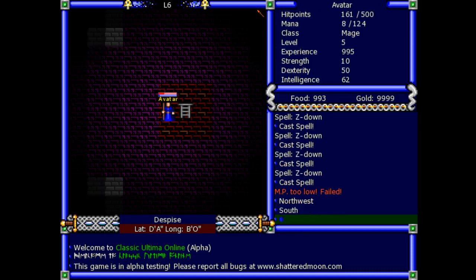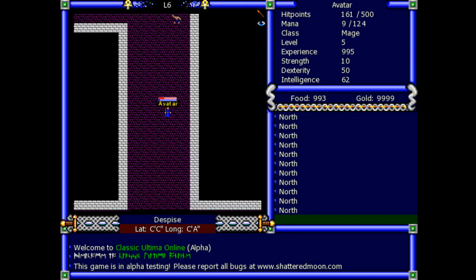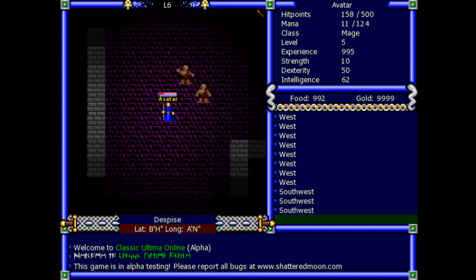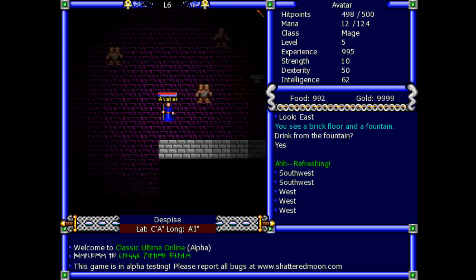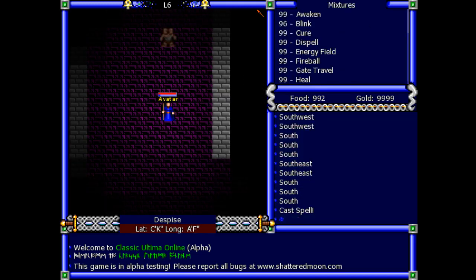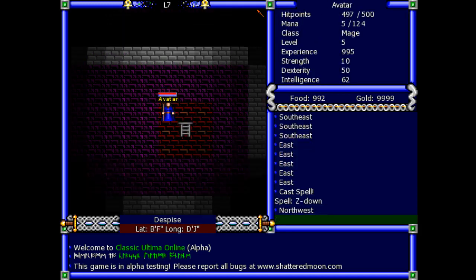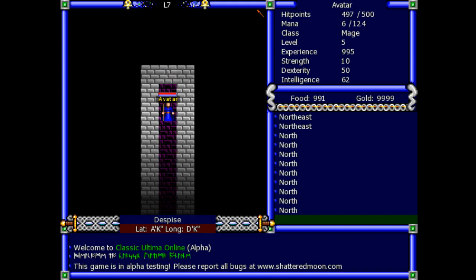Magic power too low. Here's some wandering monsters rather than monsters in rooms. Refreshing. Let's see. I think I need one more point. Mana. Let's see. Go down one more time. I'm on level 7 now. There's a shortcut here to get to level 8.